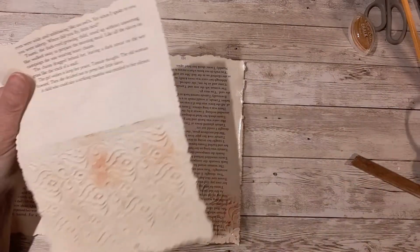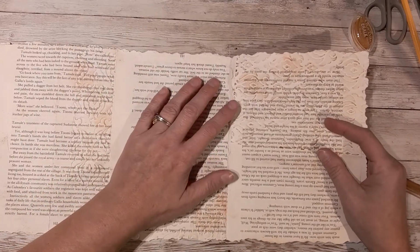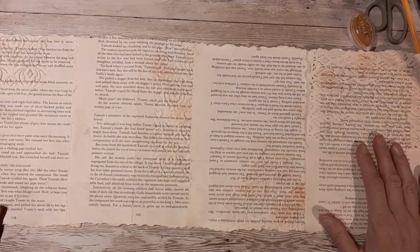Now you could do this with just two if you wanted, but I liked the 4 on here, because it's like a little mini signature. Okay, so now you've got your group of 4.